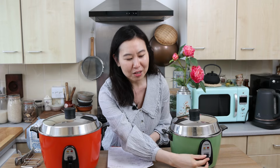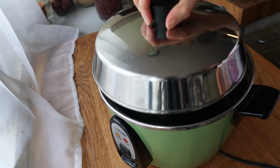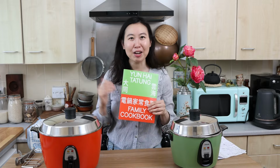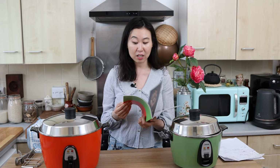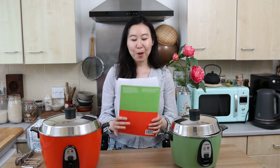It's really simple in that there is only one button. So in many ways, it is a simple device, and yet it can do a lot of things. So we'll go into that. Number 3 is how did I find using it? I tried a lot of the recipes that Yunhai sent me in their cookbook, which is included in these depending on the package. Yeah, the photography is really gorgeous. It is that kind of old, rustic aesthetic that we all love.